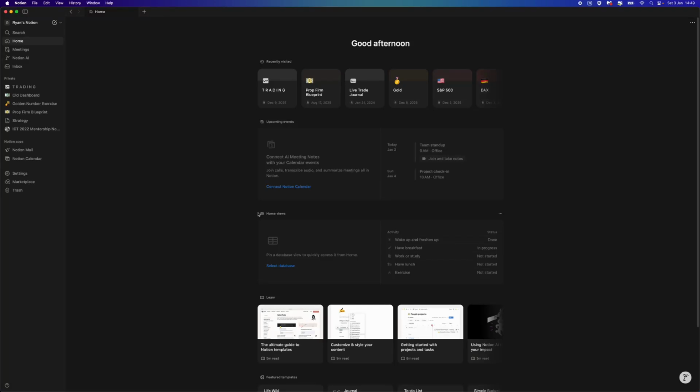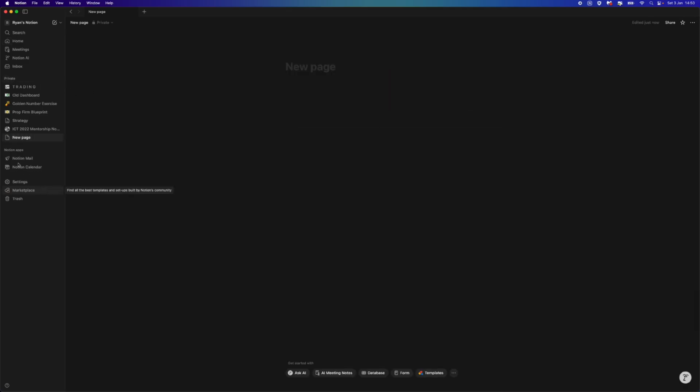So here is how you can get a full trade journal on Notion for absolutely free. Now, first of all, you want to open up Notion on a web browser or on the Notion app on your device here. And then you simply want to go over to where it says private, click on the plus icon. And now what we're going to do is go down to the bottom, scroll all the way across, and select the templates.